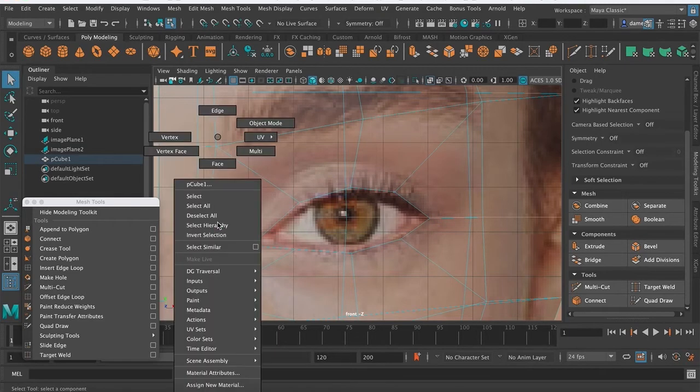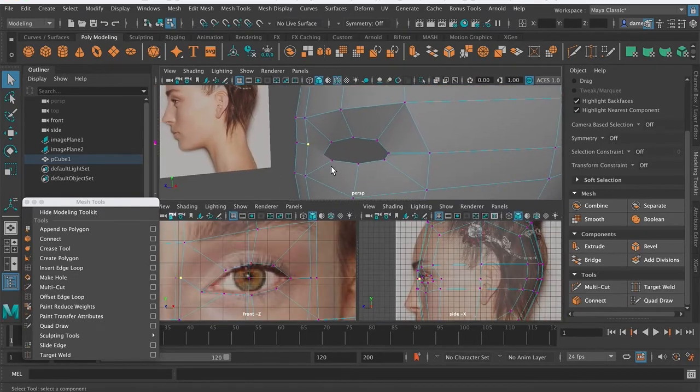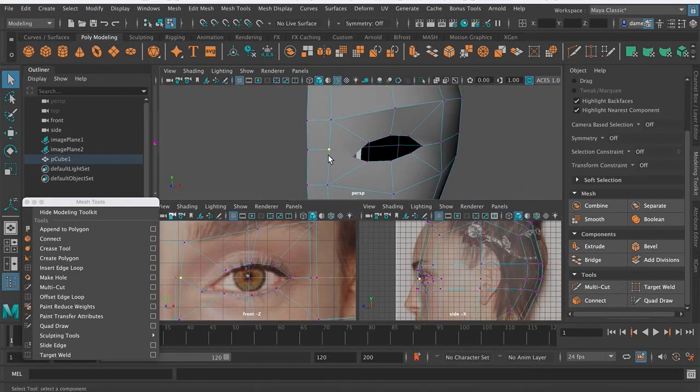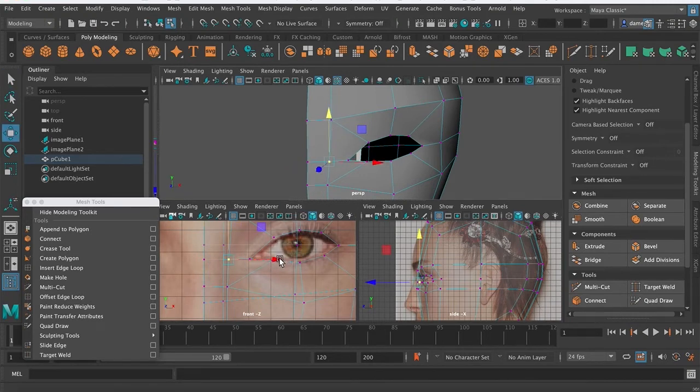So what I might do is go into the vertex, and I might just change this one a little bit. You see how it's overlapping a little bit there? So I'll just press W and drag it in downward. And I'm going to do the same for this vertex right here that's connected to it. I just want that edge flow to stay even. Her eyes slope downward a little bit, and that's the reason that's happening here. But remember that this vertex falls along that vertical edge that I want to have tracing the nose. Okay?